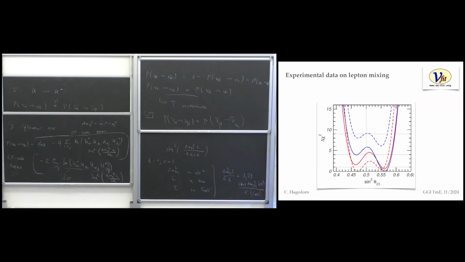The sine square of the atmospheric angle is by far the largest which we measure. You see the 0.5 here. This would correspond to maximal mixing, so it would be 45 degrees, really. You see this funny W shape, which tells you we still don't know whether this is below 45 degrees or above. As a theorist, also working in some models which try to describe and understand what these values are in terms of a bigger theory, I would like to know how far away from maximum it is, since most likely it's not exactly maximal. Because that might be a special point for some symmetry or something like that.